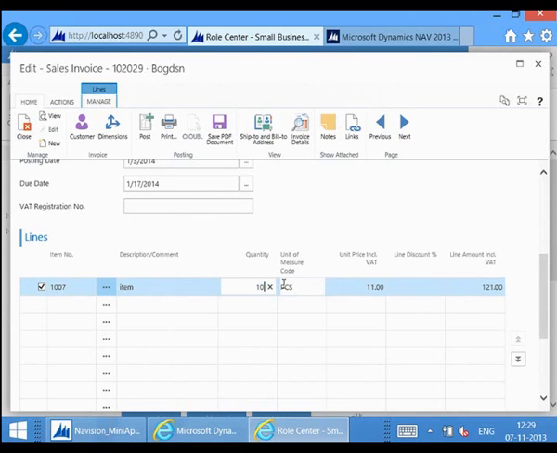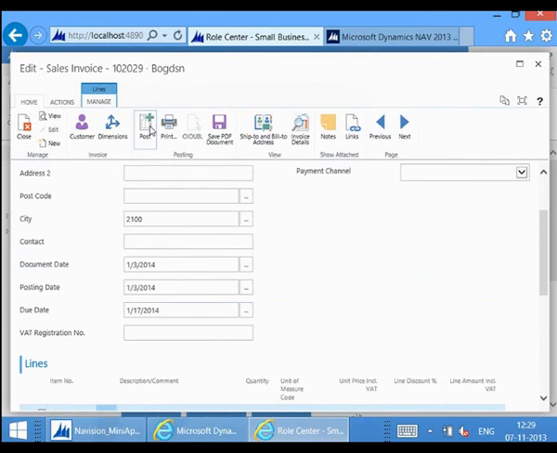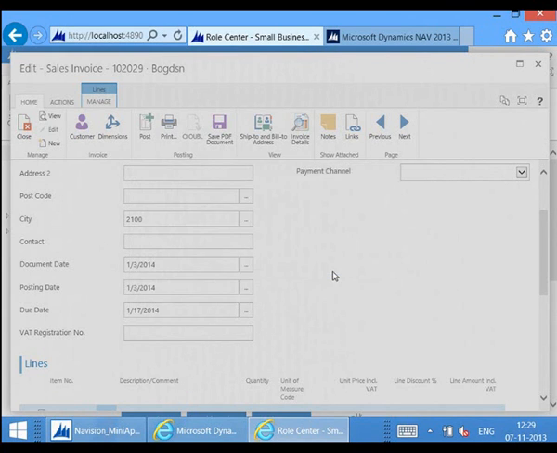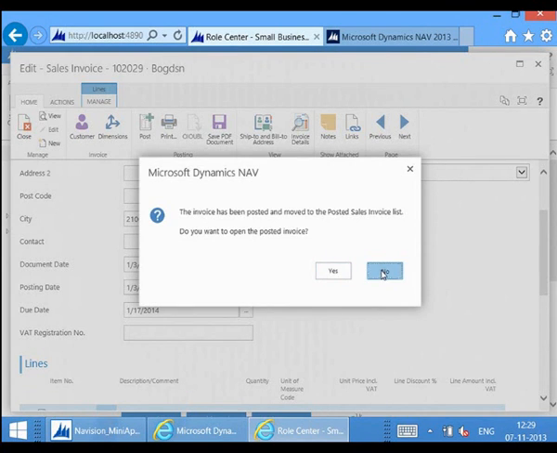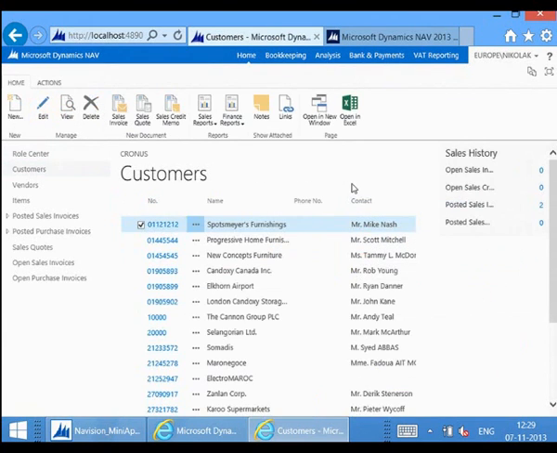And yes again. And this time around, I don't want to see the posted invoice. I'm a bit uncertain now. Everything went well. There we have it. And again, Bogdan, sorry for misspelling the name. I just want to go here to the ledger entries where you can see the credit memo that we created behind the scenes.